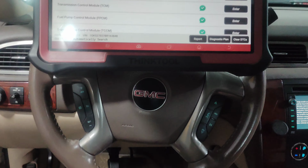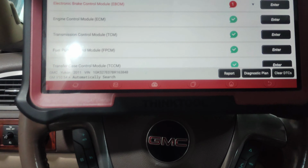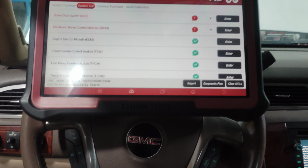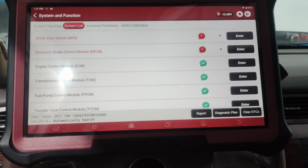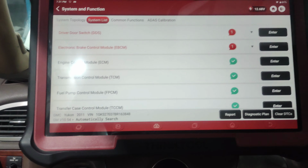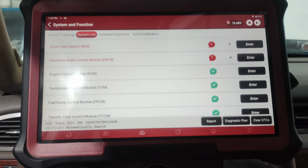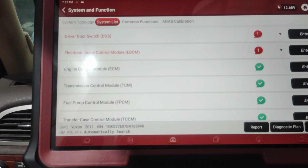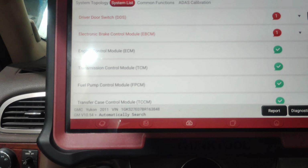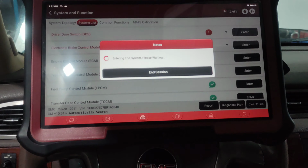Okay, this is a GMC Yukon 2010 model. The problem in the car is the injectors are working directly and the silencer is throwing fuel without burning the petrol fuel. So I'll start the car now. It's taking a long time to start, and now we'll go to the engine.